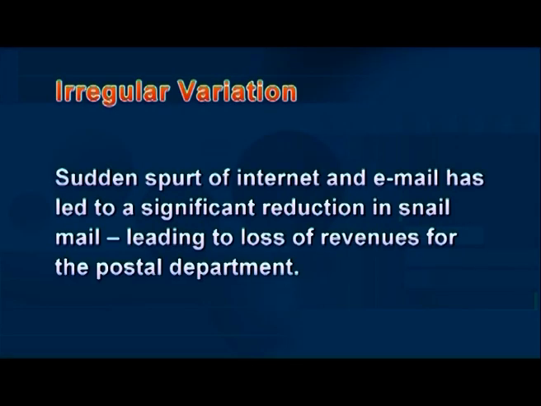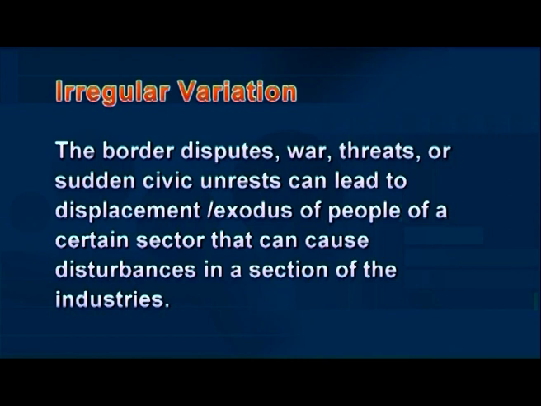Sudden changes in demand or technological advancements can be included in this category. Sudden spurt of internet and email has led to a significant reduction in snail mail, leading to loss of revenues for the postal department. The border disputes, war, threats, or sudden civic unrests can lead to displacement, exodus of people of a certain sector that can cause disturbances in a section of the industries.